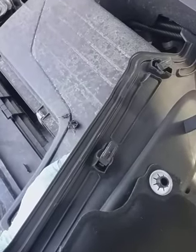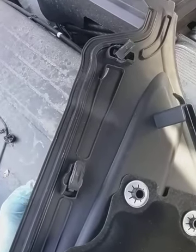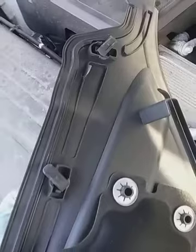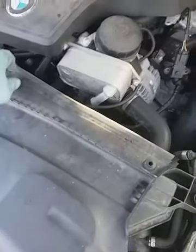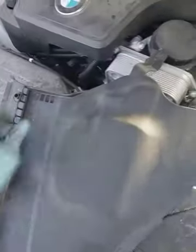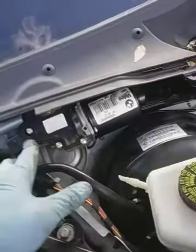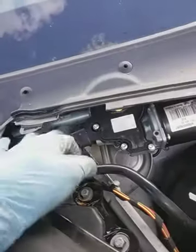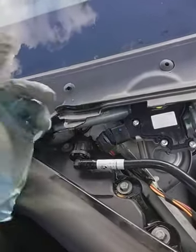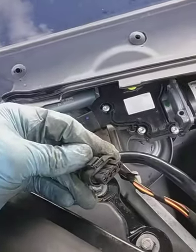So this is ultimately what you're trying to do. Here they are in the position of release, and when you lock them in place, you're just gonna turn them clockwise to fasten them, and counterclockwise to loosen them up. So once you manage to do that, you'll see all this. You'll see the brake booster, transmission assembly, wiper transmission. There's a connector right here. You'll just disconnect this. It's very simple. Just a simple connector down there. Just pull on that tab, right there, and remove it.